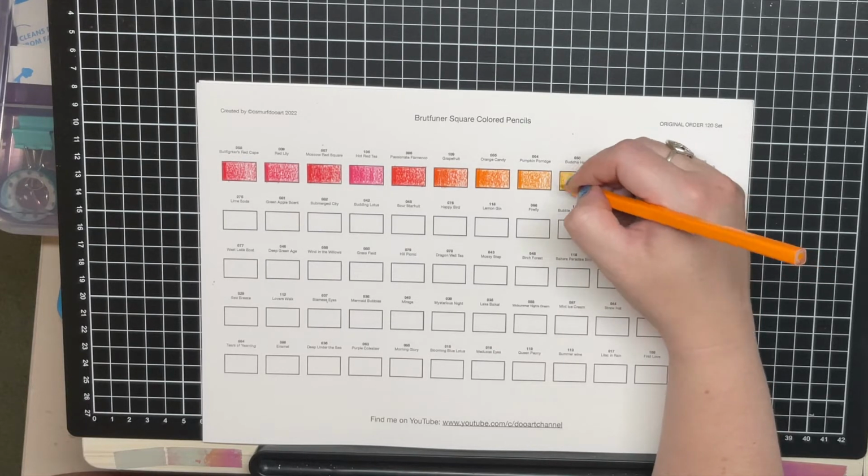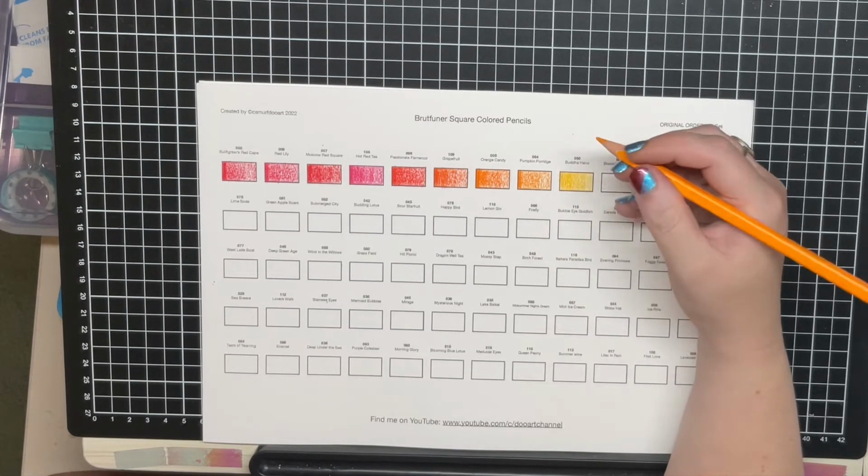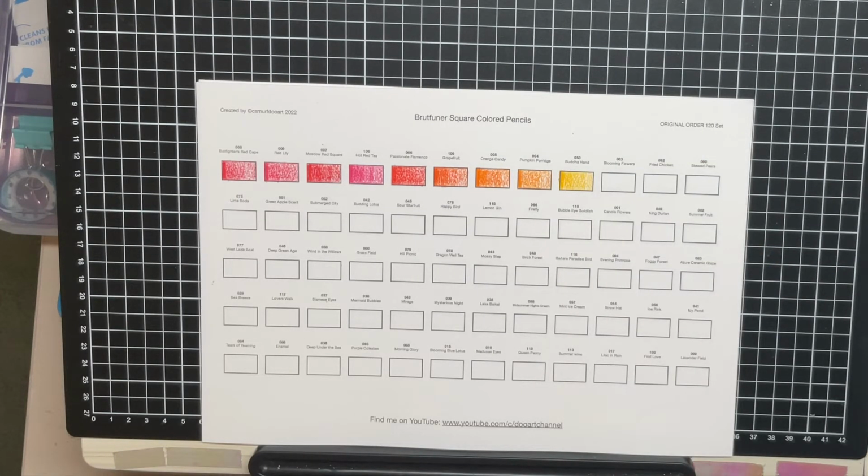It'll be interesting to see what I think of these, because I've heard a lot of people compare these to Prismacolor. Like, if you can't afford Prismacolor, get the square Brutfuners. I'll see whether I agree with that.